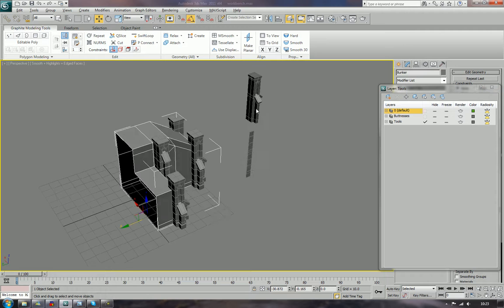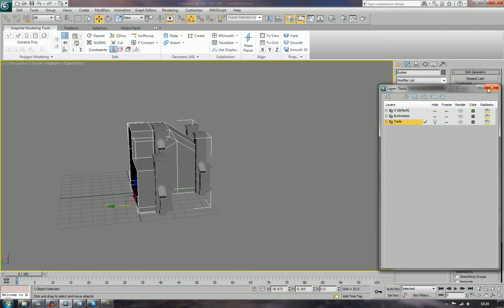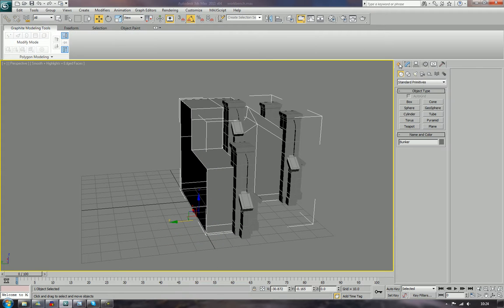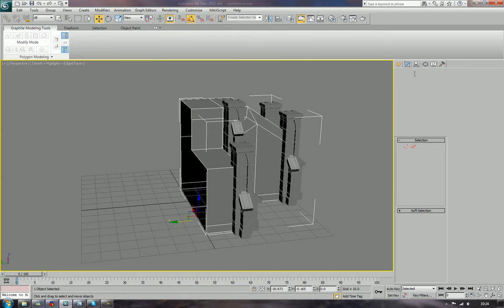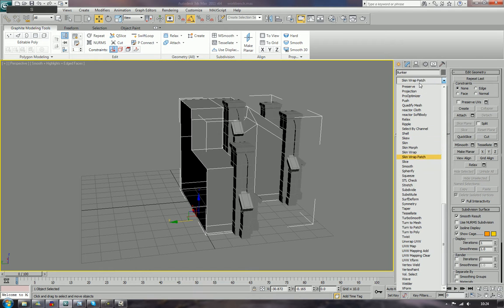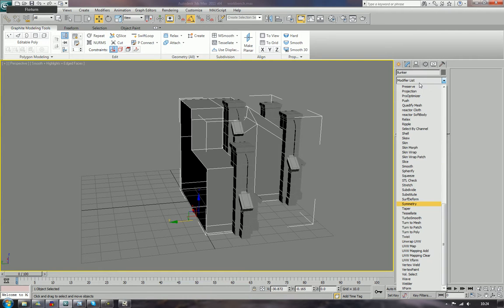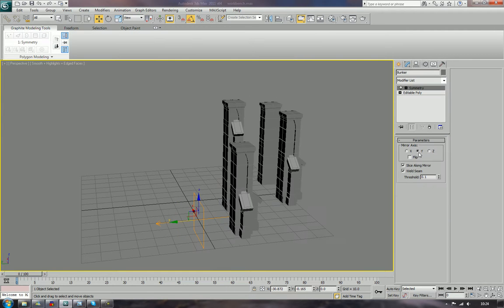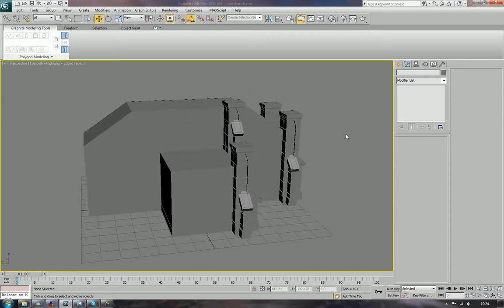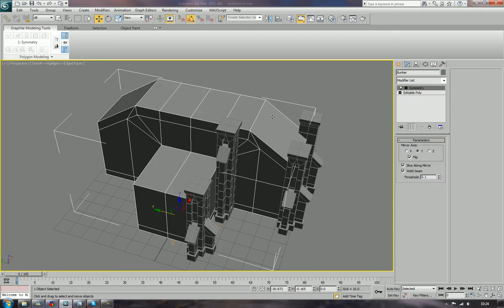Okay, now the good thing about this is it means that I can just hide our tools because we're not using them at the moment. And I'm just going to apply symmetry to our bunker itself. Just wait for that. There we go, and make sure obviously it's on the correct axis. And then just collapse it. Or not. You don't even really need to collapse the stack on this, because it is literally just, what do you call it, a scaffold. We're not modelling directly onto it.